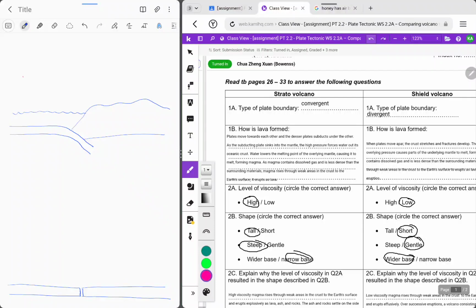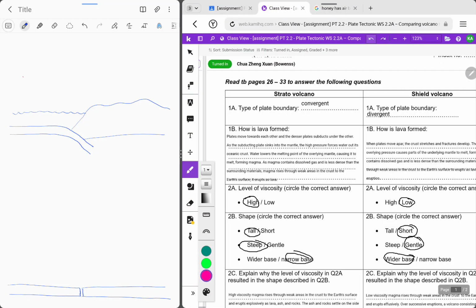Hi everyone, for this video, I'm going to be going through worksheet 2.2a. Those of you who have submitted the soft copy, please go in, take a look, see the feedback that's been given to you. For those of you who, I'm going to use the late submission people, I'm going to mark through your scripts so that everybody can see and learn from each other as well.